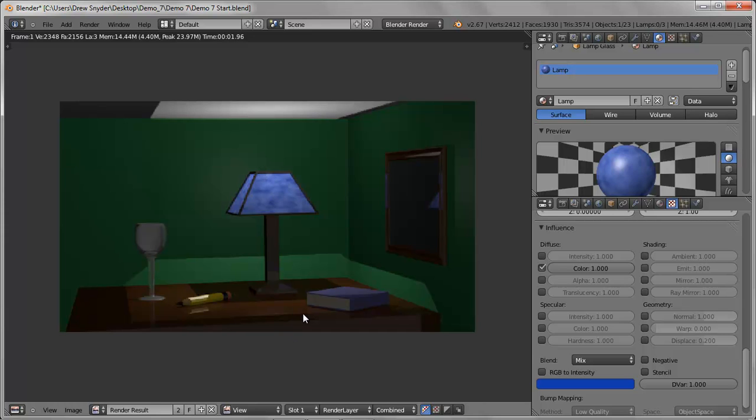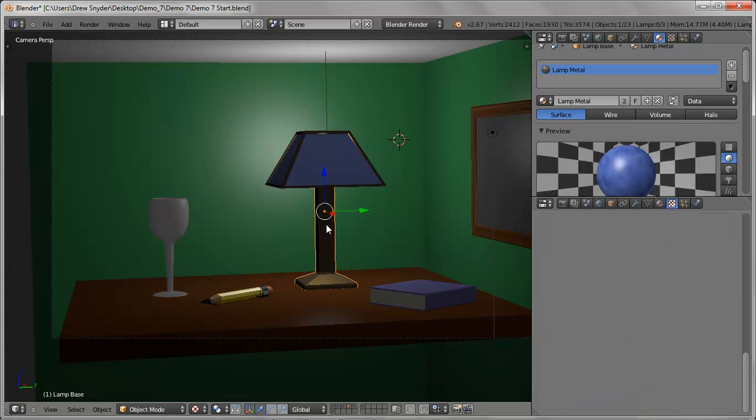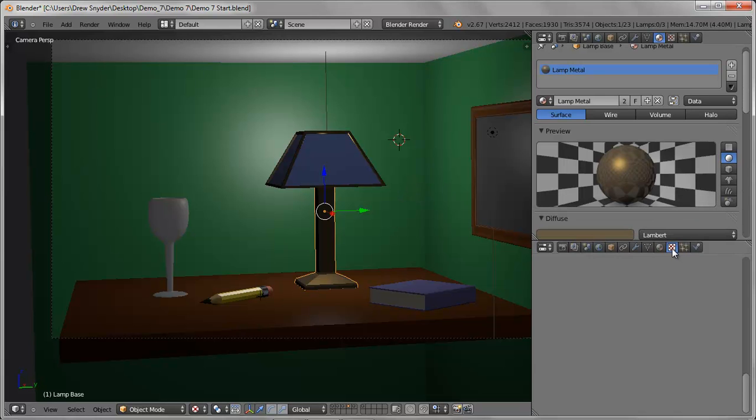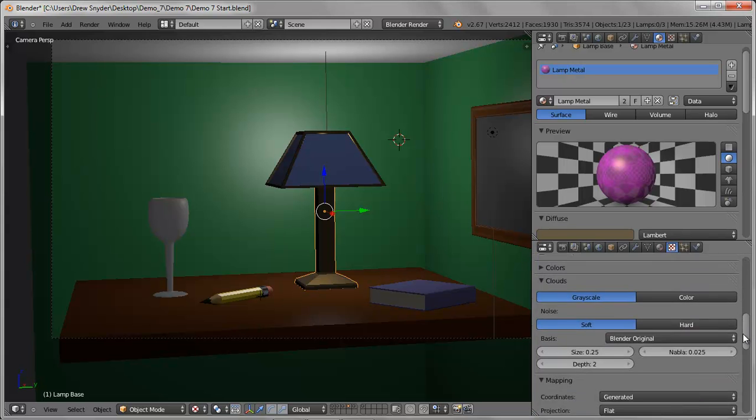Now with the metal we can do similar things. Right now the metal has a reflectivity to it, and it's pretty consistent. Things that would show up on metal would be dust, scratches. Every time you touch it, your oils will change the sheen, the patina on it. So let's do a little bit of modification to the actual material for the lamp metal. Once again, I'm just going to start by adding a new material, and let's just call this metal detailing. And I'm just going to keep the clouds, again, just so we can see the difference.